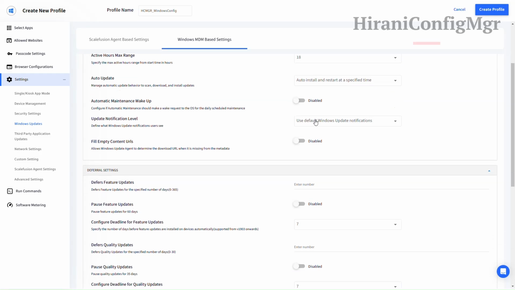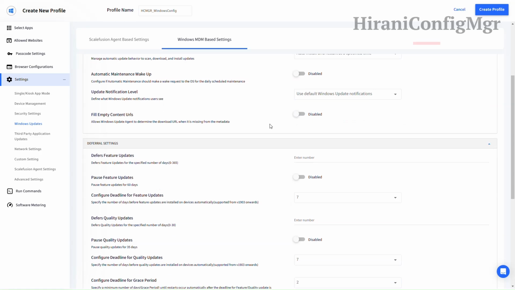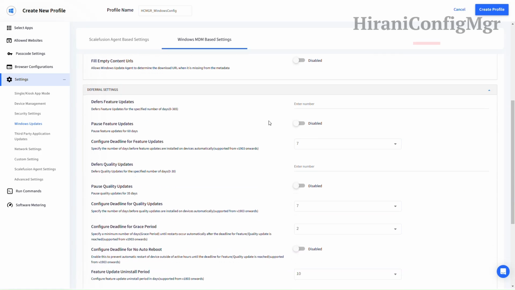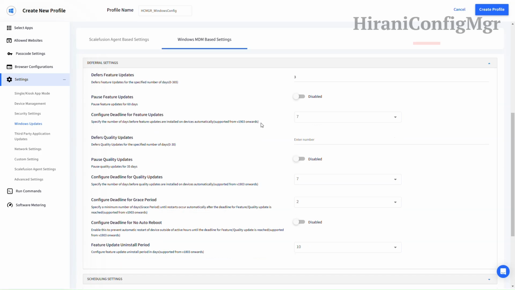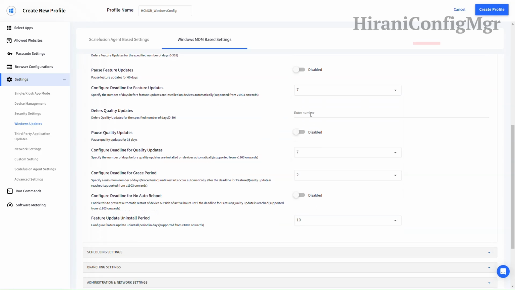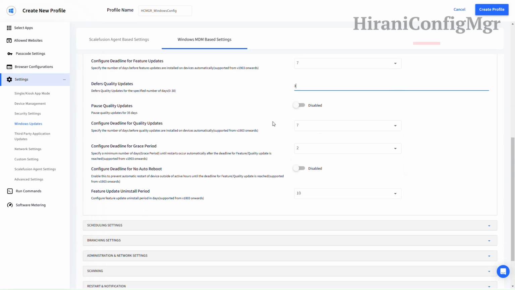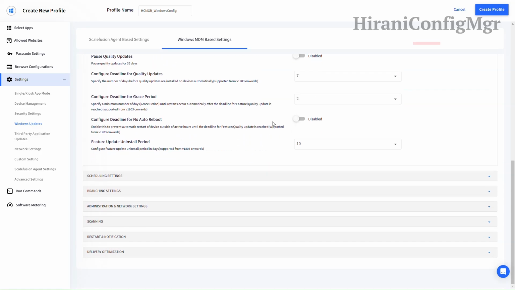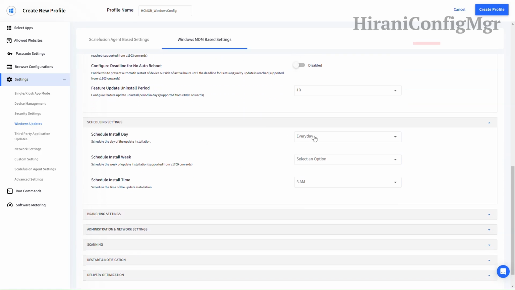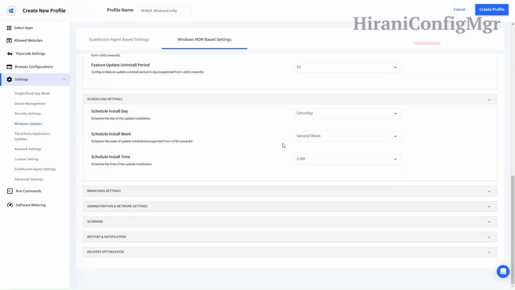Auto-update settings helps you control the automatic updates behavior. Deferral settings lets you choose how you would like to defer the OS updates. Scheduling settings lets you configure a schedule for OS updates to be installed. Branching settings lets you configure the settings that are under development but applicable on Windows Insider Preview builds.